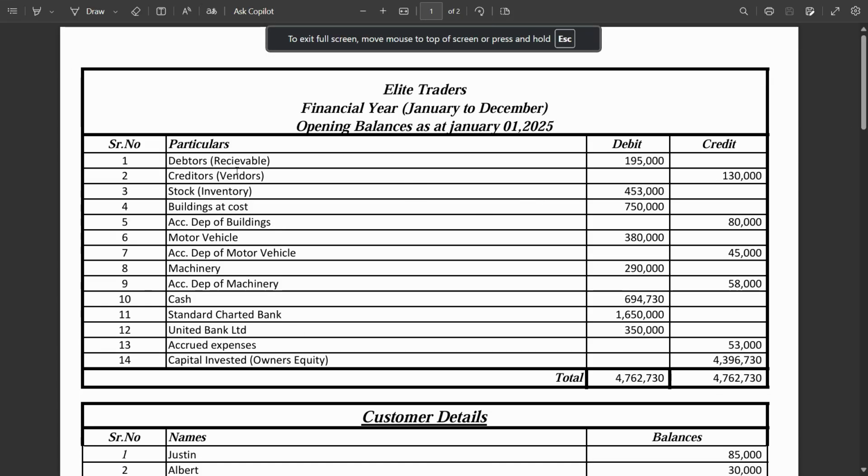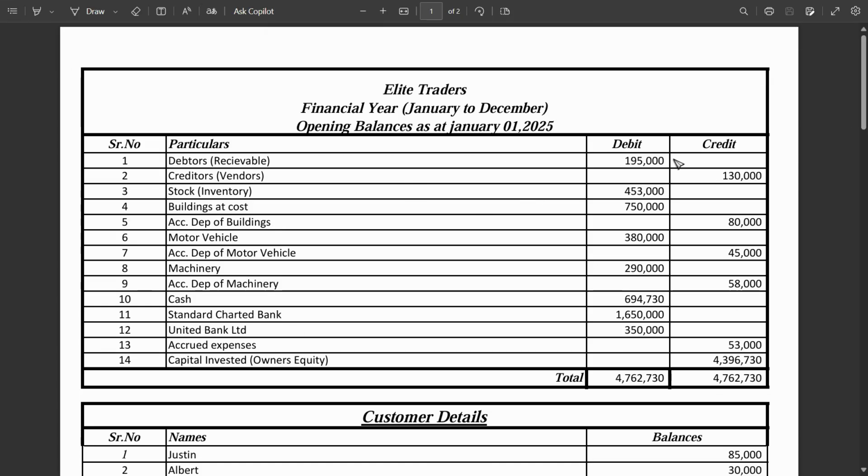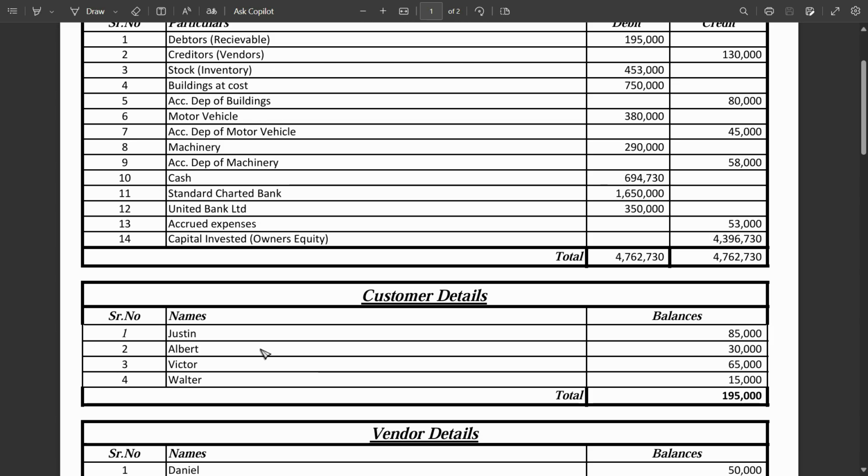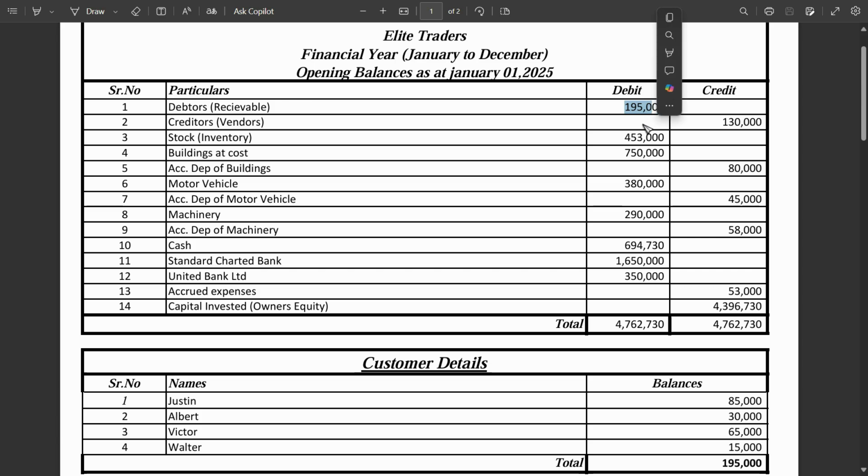Now before we enter all of the ledgers with balances, there is something we need to consider. In most of the softwares, the control account doesn't need to be entered. Now what is a control account? When we see accounts receivable, it's 195,000. But how is this 195,000 made? That is made up of customer details. So we have each single customer with their opening balances and the total gets to 195,000, which is exactly that. So in most of the softwares, when we update the customer with their balances, the control account automatically updates. Same goes for vendors and stock.